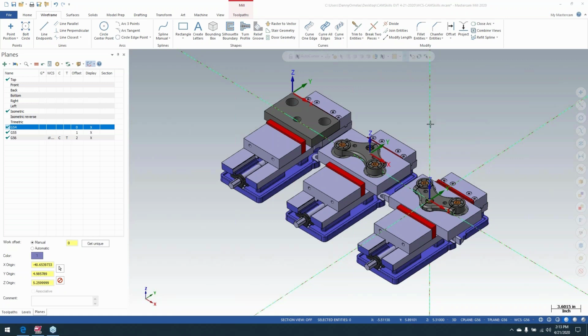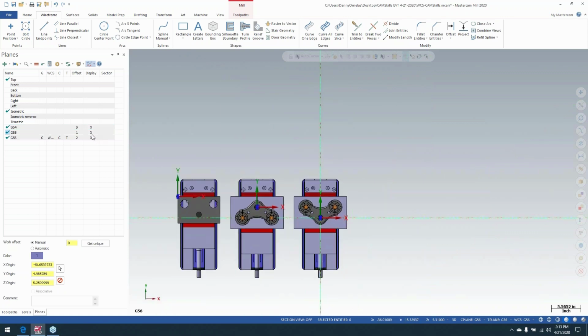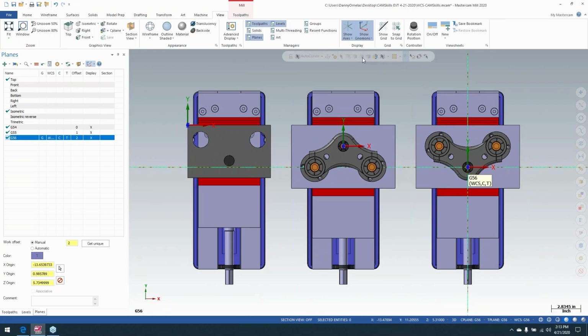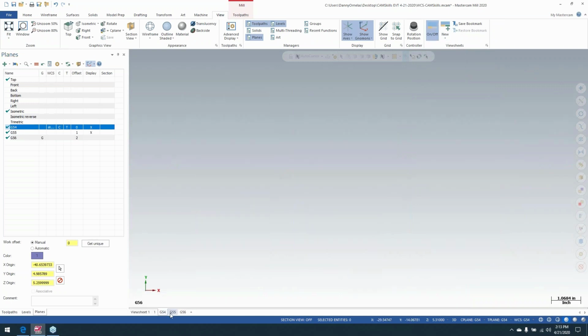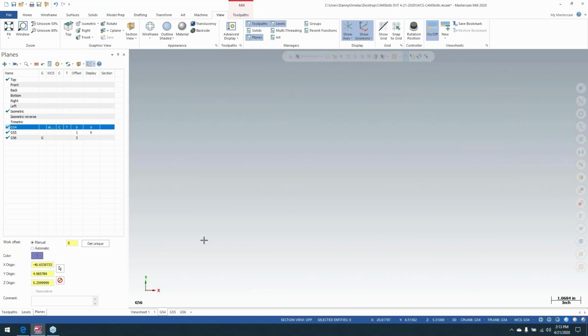So now let's go ahead and simplify this just a little bit more. I just want to see this vise and this part while I'm going to be working on G54. So I'm going to come up here, go to my top view. I'm going to turn the display off for the two other ones. And to do this, first things first, let's turn everything on. I'm going to go to View, and I'm not using View Sheets. I'm going to go ahead and turn it on, and you can see I already have my tabs here, 54, 55, and 56.